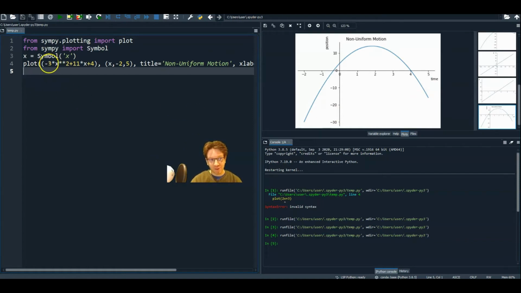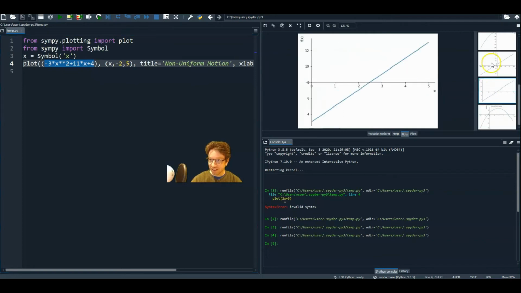Now notice whenever I put an expression in, Python assumes that expression is equal to y. If it's equal to something else, you need to rearrange and solve it. If you want Python to solve it for you, I will show you the code to do that later in today's lesson. But another really cool feature is you'll notice all the previous graphs that I've done are here as well. So I can go back and look at any of them.